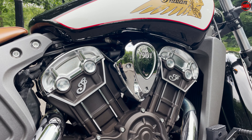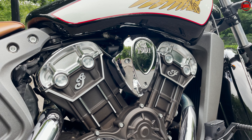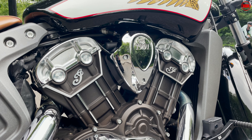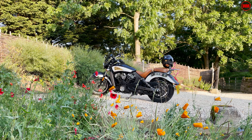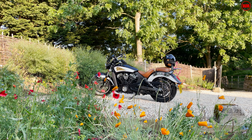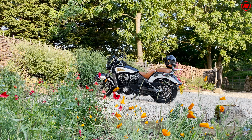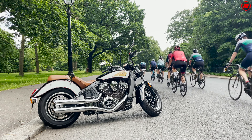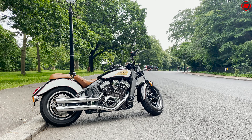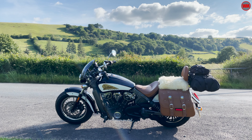At the heart of the Indian Scout is this spectacular 60-degree V-twin — liquid-cooled with a double overhead cam and four valves per cylinder. It is unashamedly a thoroughly modern engine, and I thoroughly applaud Indian for not hiding it behind fake cooling fins or pretend carbs. Instead it's tastefully decorated in a beautiful combination of black parts and chrome, and being a stressed member you get this lovely uninterrupted view of the beautiful cylinders without any of the usual scaffolding in the way.